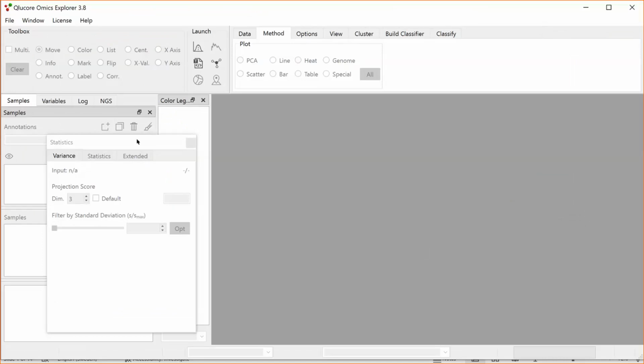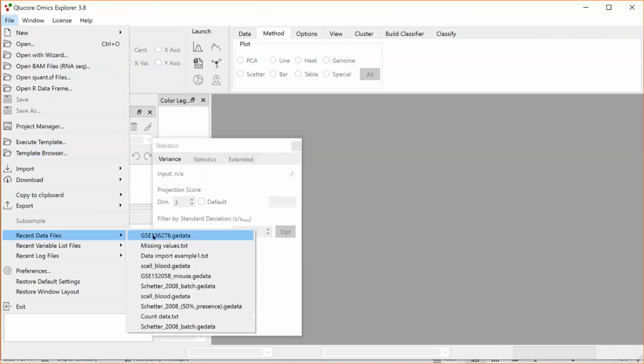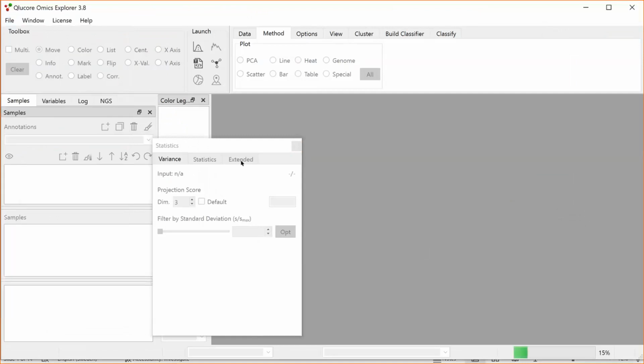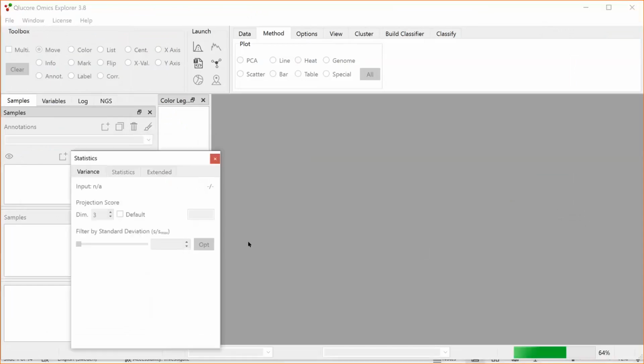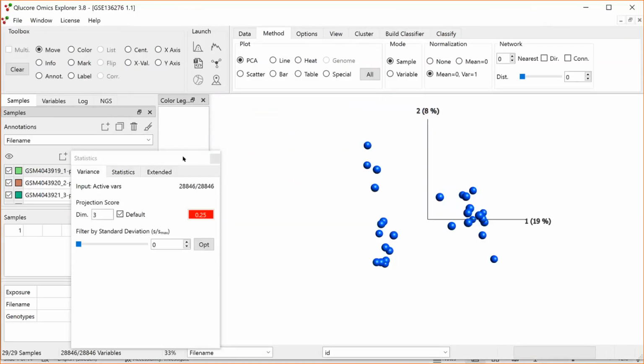Here is Qlucore Omics Explorer, and I will load the data set. I have it here. So it has been pre-processed a bit into one file that is easily loadable. And the background, as you saw, were Clariom microarrays.